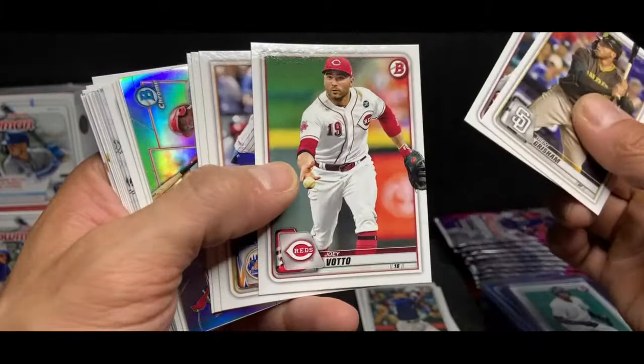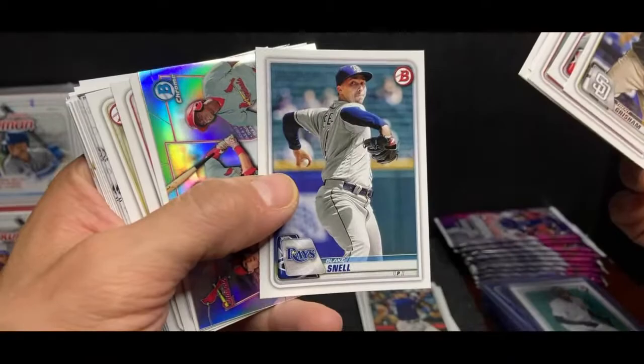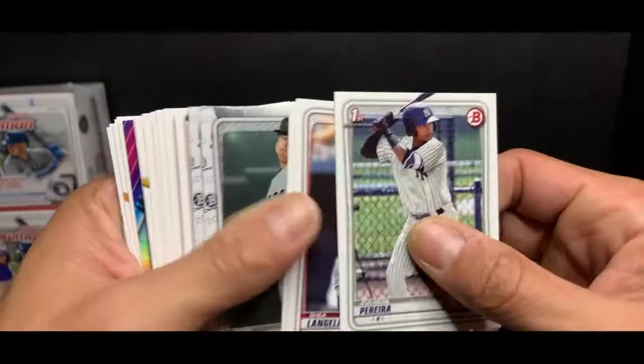Cincinnati. Jeff McNeil, New York Mets. Fernando Tatis Jr., San Diego. Blake Snell, Tampa Bay Rays. There it is. The talent pipeline for St. Louis. Gorman, Carlson, and Elijah Montero, St. Louis. Everson Pereira, Yankees. Another Shea. Atlanta Braves, Cal Mitchell, Pittsburgh. Dane Dunning, Chicago White Sox, and Brady McConnell.